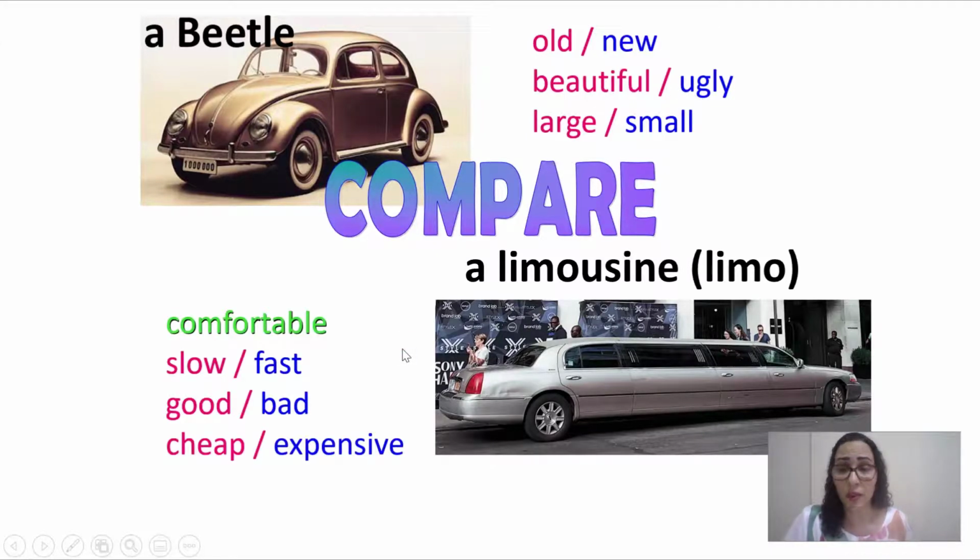In terms of comfort, a limo is more comfortable than a Beetle, right? I don't know if a limo is faster or slower than a Beetle, but it is definitely more expensive. A Beetle is cheaper than a limo, right? But on the other hand, if you think about driving around town, a Beetle would be better to drive than a limo, especially in Rio de Janeiro where the traffic is horrible. Okay?